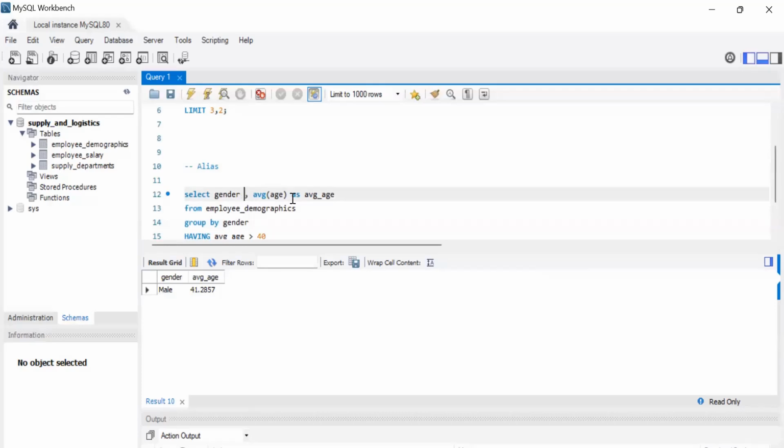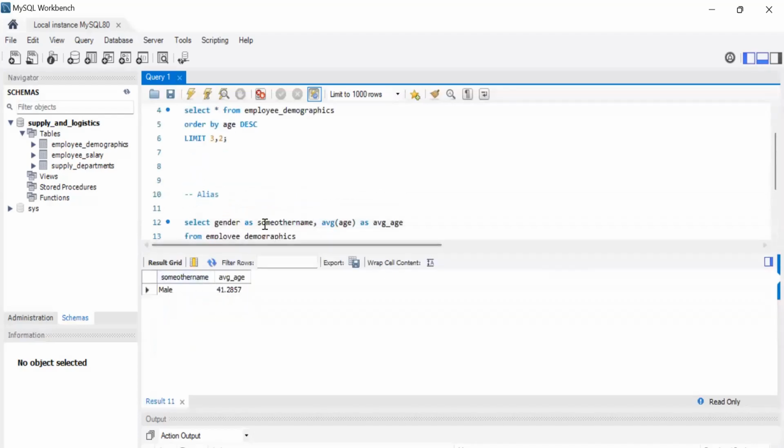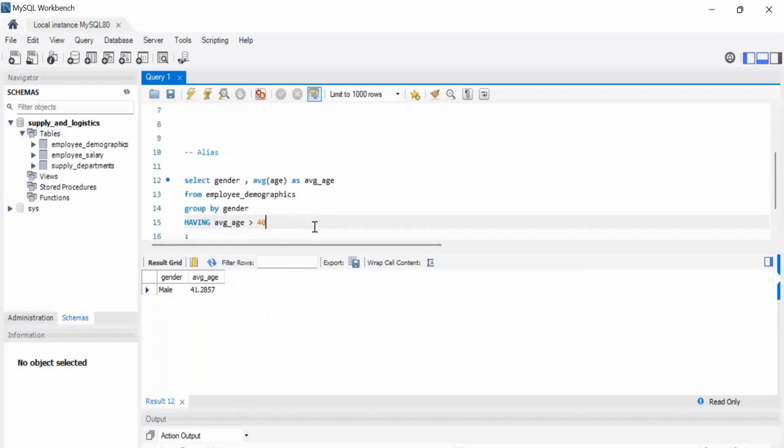For this as well, if I wanted to give some other name, that also we can give like this. You can see this name has been changed. This is not relevant actually, but I'm just showing you how we can do this.